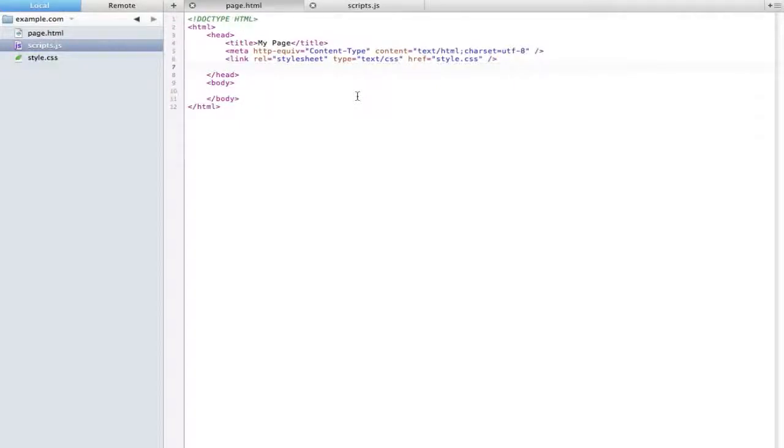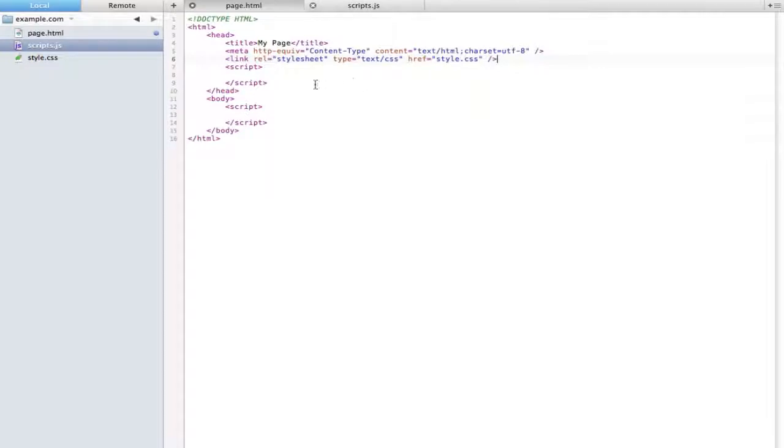Incorporating JavaScript into your page is very, very simple, and all you have to do is use the script tag. This is most commonly used inside of the header of our document, but it can also be placed in the body if you want it there as well. However, just like with CSS, it's usually not a good idea to put all of our scripts in the exact same page as the HTML because it becomes very difficult to edit if you do have thousands or hundreds of lines of scripts or styles in the same page.